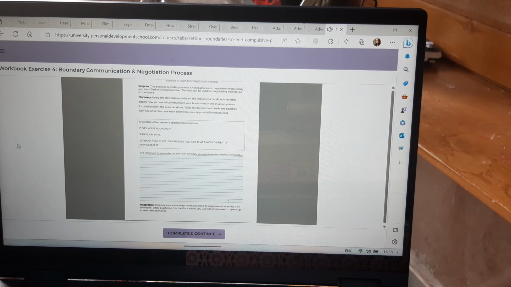Okay, so this is this exercise. The point here is to be able to go through and share. Like, I can see why these discussions are important, but I don't feel comfortable just yet. I value emotional connection first. I'm trying to slow myself down so that you can take the time to write out any ideas that are coming to you with your workbook right now. If you can respect that, I would greatly appreciate it.